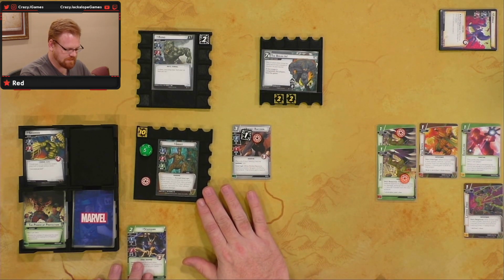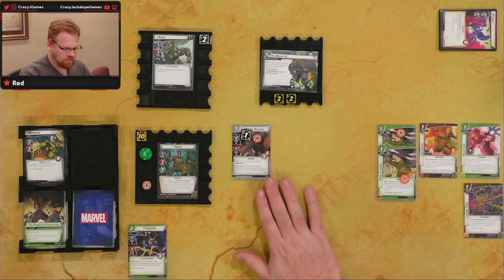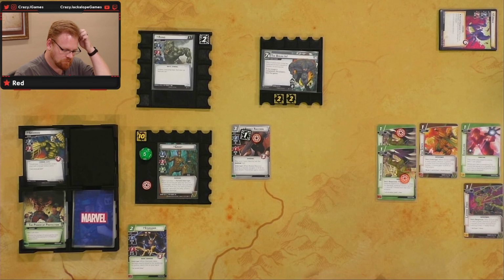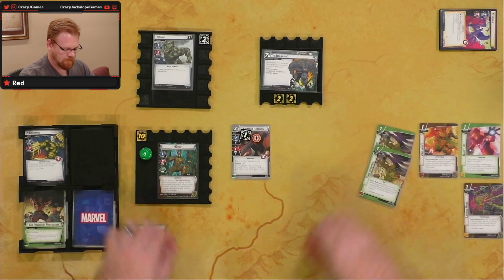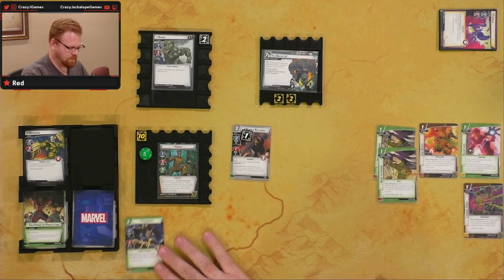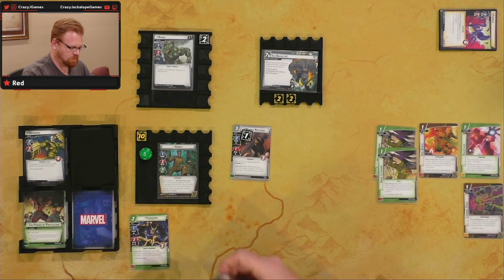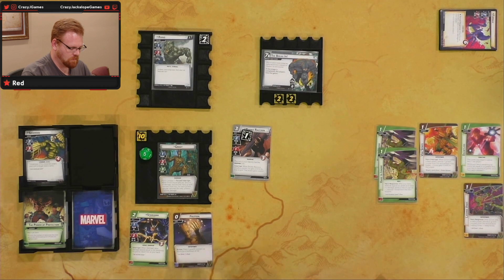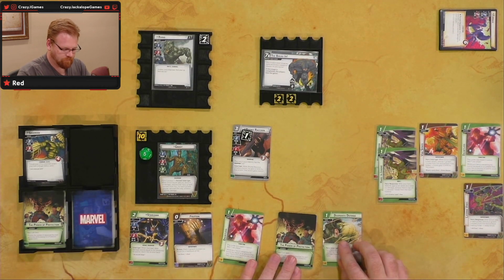All right, Groot's exhausted at this point in time. I don't think we're going to do anything with Groot. So we'll be done, and we're going to ready up. So ready up, ready up. Ready up Rocket. We've got Starhawk. We're going to draw back up to a hand size of 5. So 1, 2, 3, 4, 5.